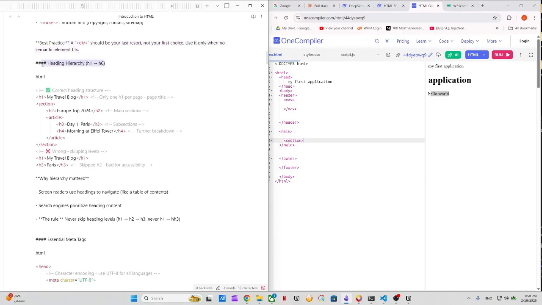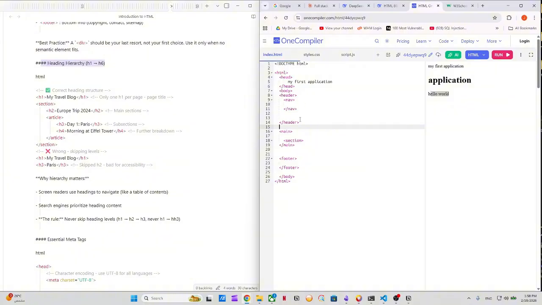Okay, so the headings, as I told you, let's put a heading here. Let's add one section here, and because I already have it here, let me put h1 hello, and I'm just going to copy this one with Control C and paste it several times.